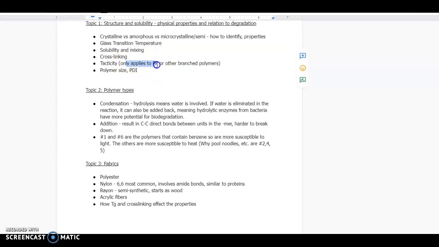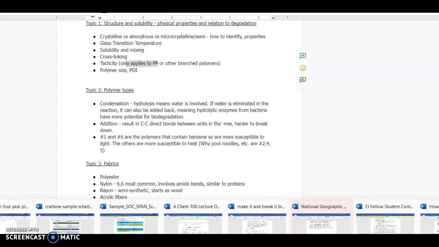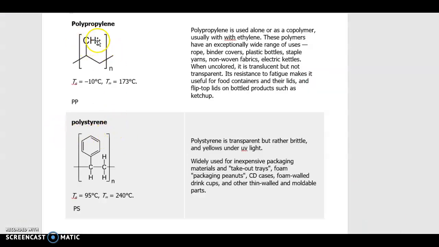Tacticity was all about the direction that something is pointing off. So we talked about this in terms of polypropylene. Polypropylene has, unlike polyethylene, the carbons are sticking up. So there's 1, 2, 3 in the unit, right? This is the unit, the 3, for the propyl. So when they stick up, they could all stick in one direction. They could be random. They could go A, B, up, down, have some kind of organization.